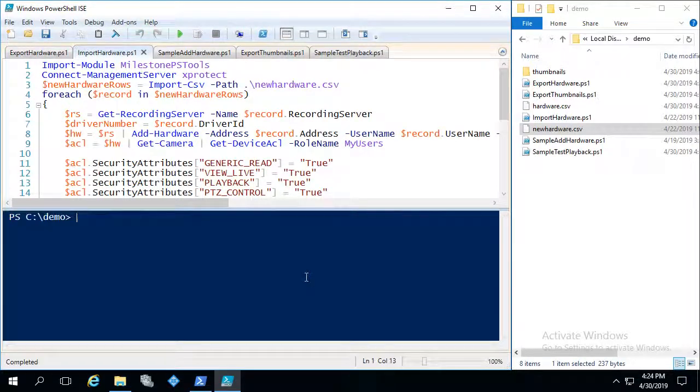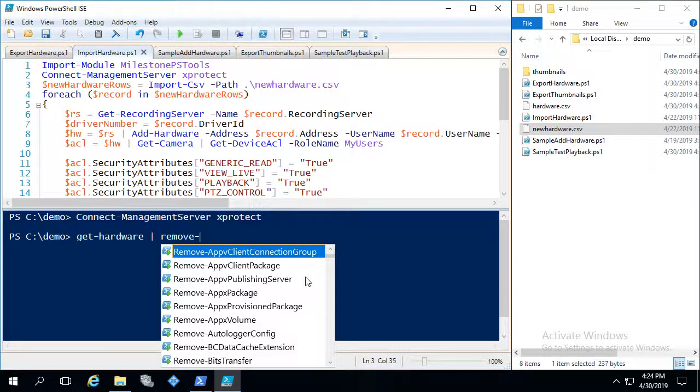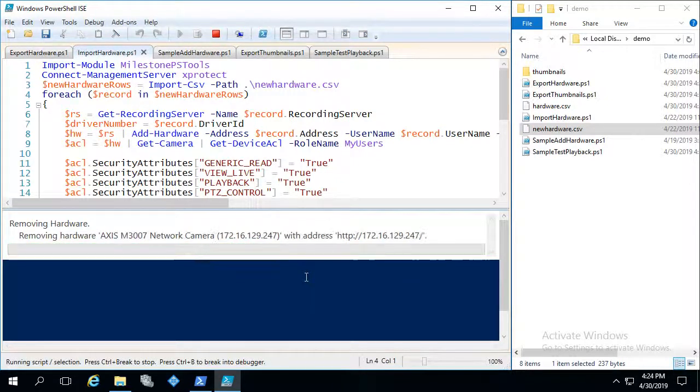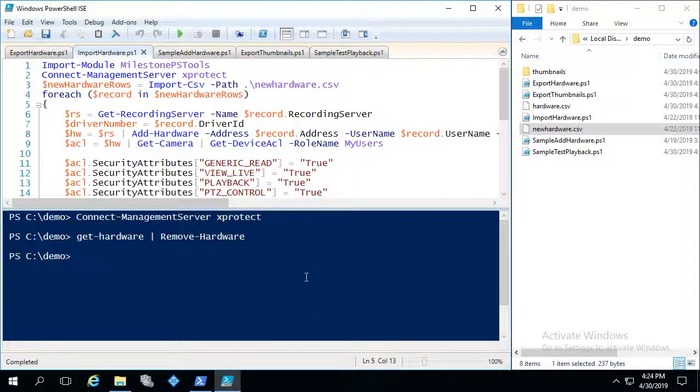So let's go ahead and remove the hardware from this recording server. Okay, so now I should have 0 hardware.